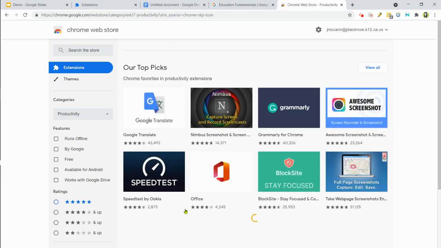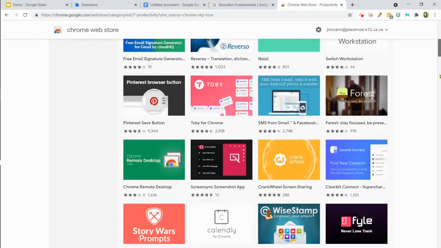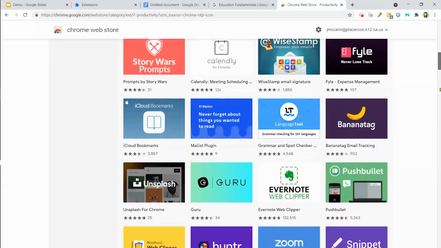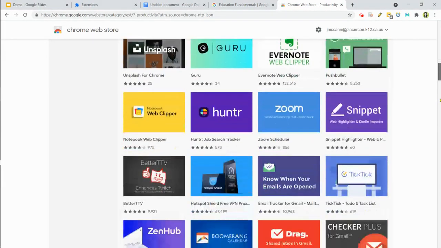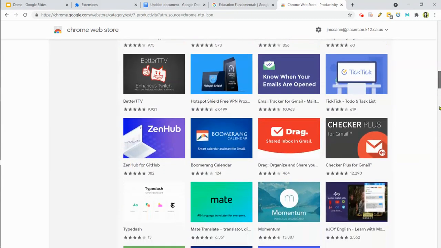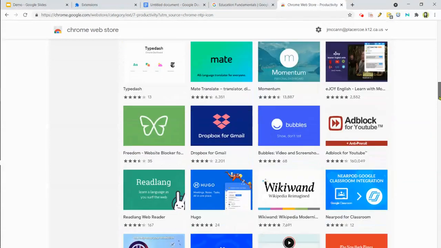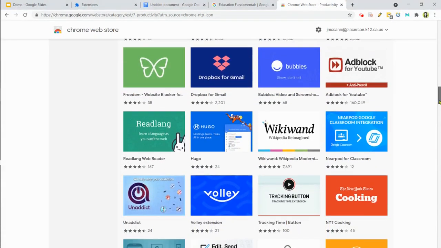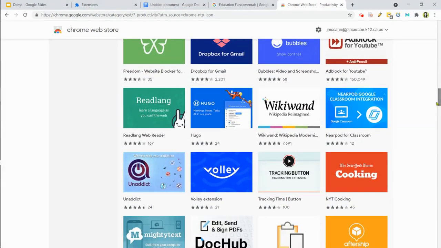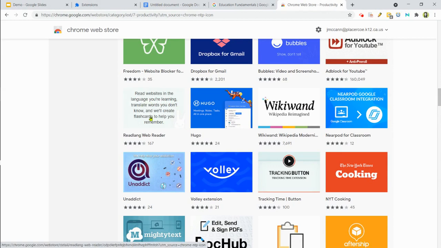Once you get there, you are going to want to find the app or extension that you're looking for. So in this case, I'm going to just find one and go through the process with you. So let's see. I'm going to go ahead and look at this web reader right here.